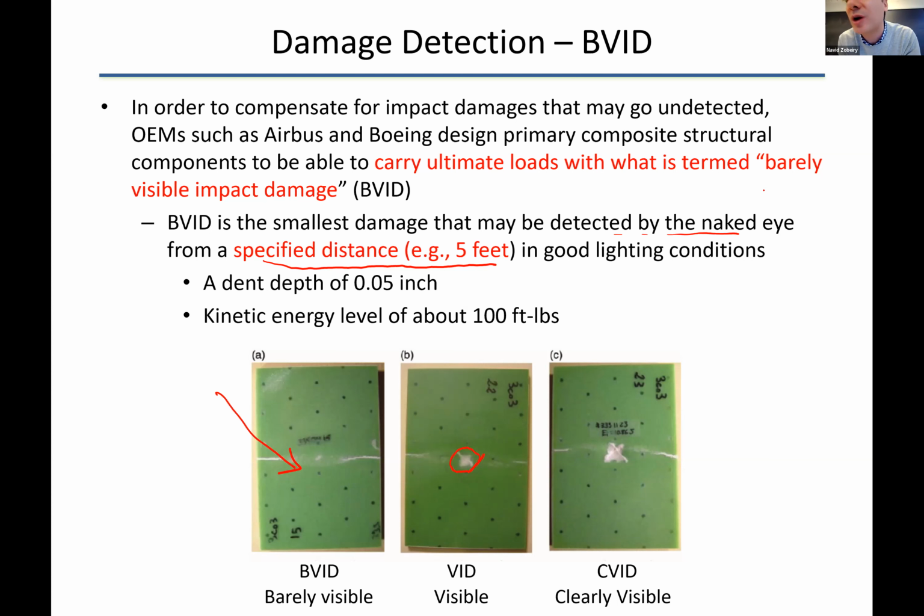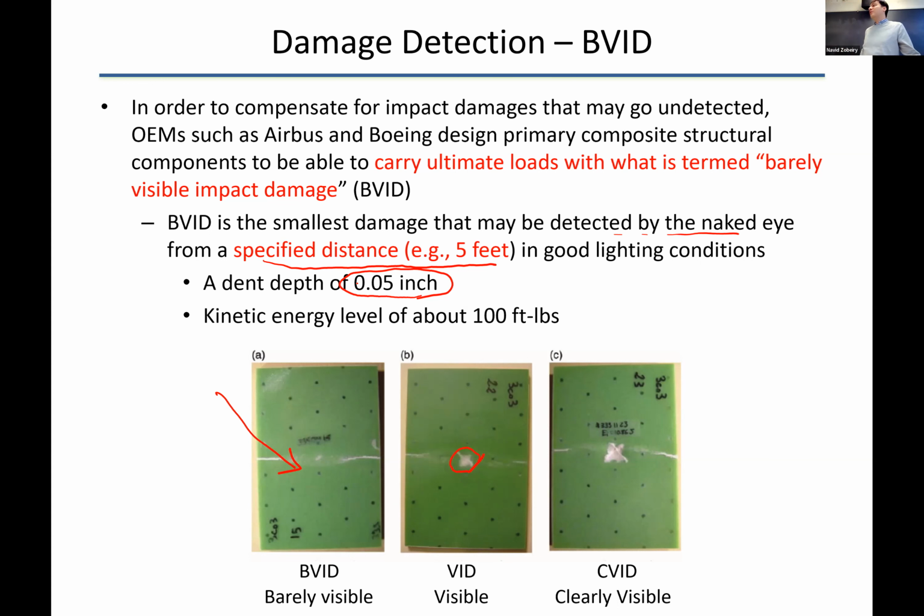You have to get too close to the structure. Typically, it's in the range of if there is a depth of dent more than 0.05 inches, you can see it from that distance. So every flight, a maintenance crew goes around the aircraft, and from the distance of 5 feet, if they can see something, it's a visible impact damage. But if they have to get close to the structure and see a bit of dent, there has been some impact, but it's what we call category 1, which means that the damage is not too much. For this category 1, the expectation is that you don't need to do anything.